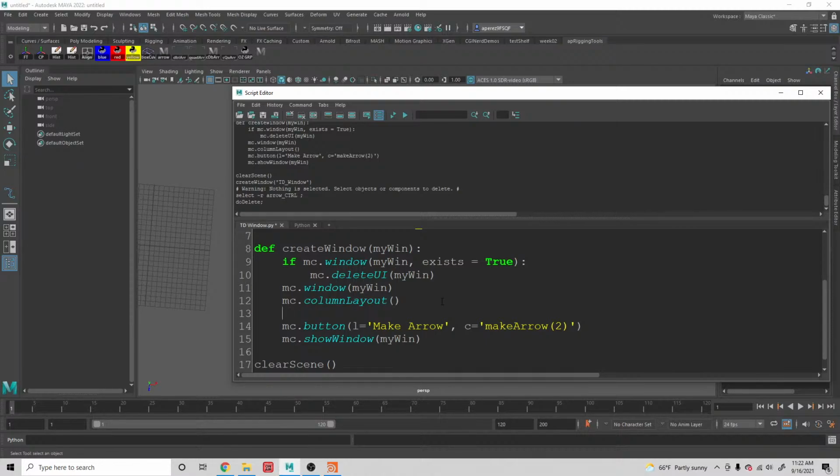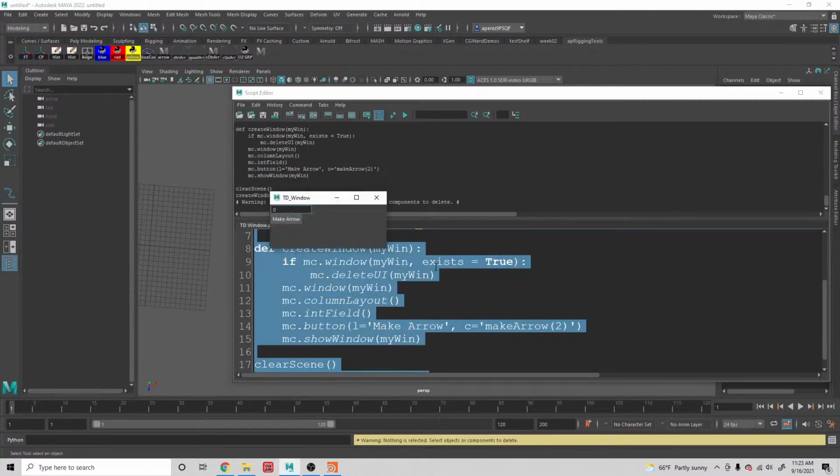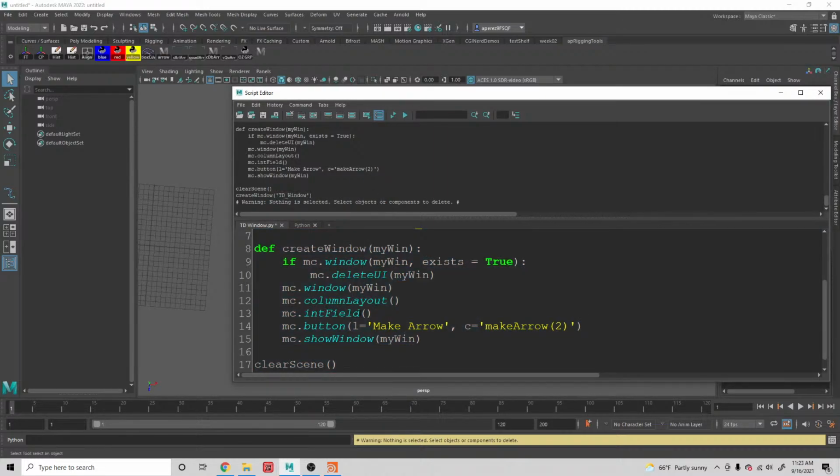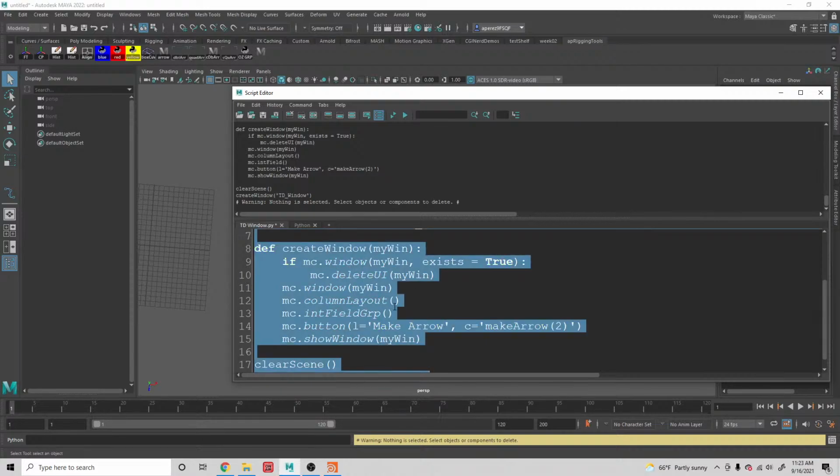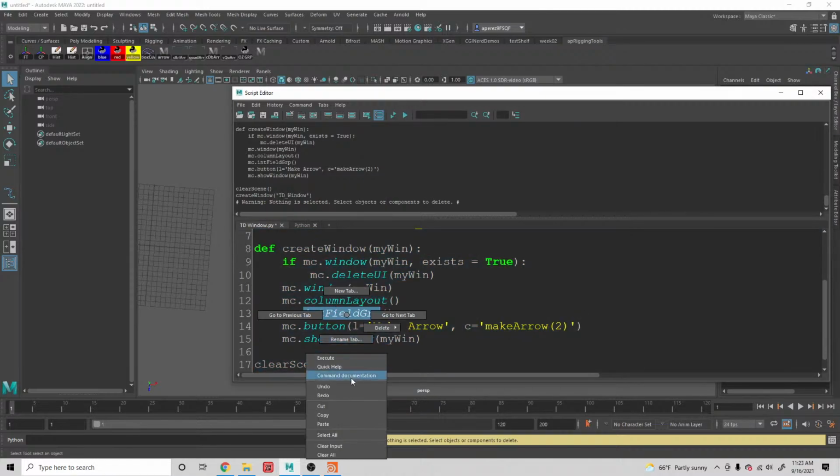We want an integer, mc.intField. So you can see we get an integer field here. And then I think it's intFieldGrp. So if we do that, let's look at the intFieldGrp command documentation.